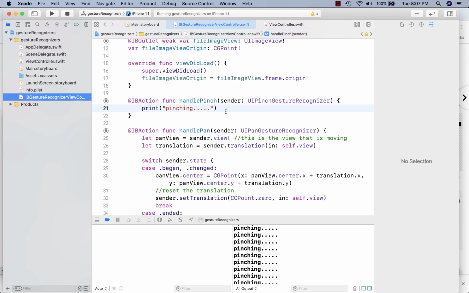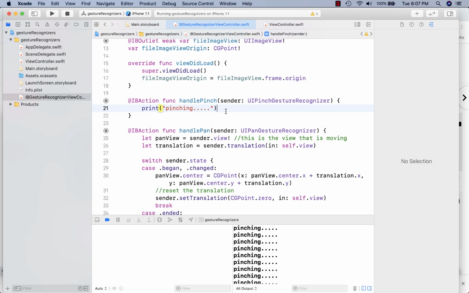Okay, so what we want to be able to do is zoom in and out when we pinch. If we're pinching in, we're making the image smaller. If we're pinching out, we're making the image bigger. Okay, so we're going to be able to pinch in and out to scale the image.